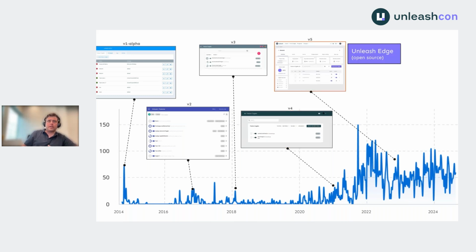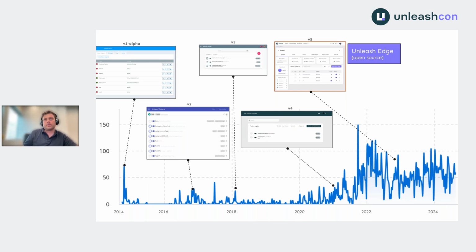Version 5 of Unleash was released back in 2023. This is a continuation of all the work we were doing and starting on in the early versions of Unleash, and just added a lot of new great capabilities. So we added dark mode, bulk operators, we improved the insights capabilities, and also improved how you can inspect the connected SDKs to detect that they are all working and connecting correctly to Unleash.